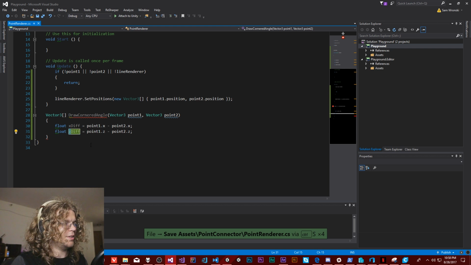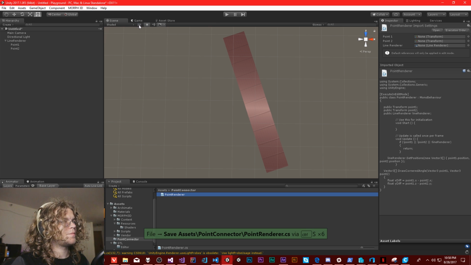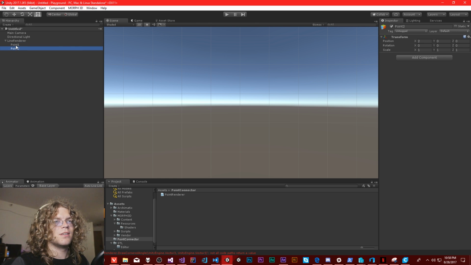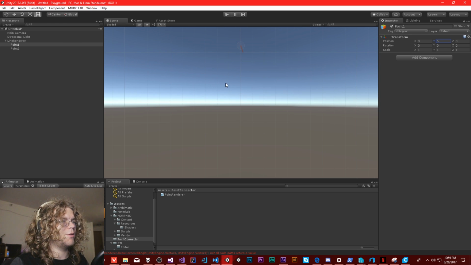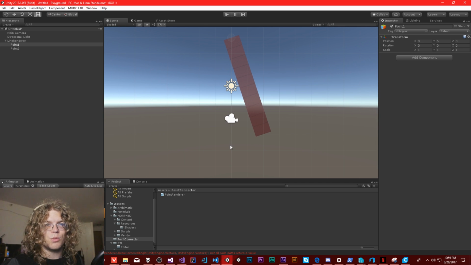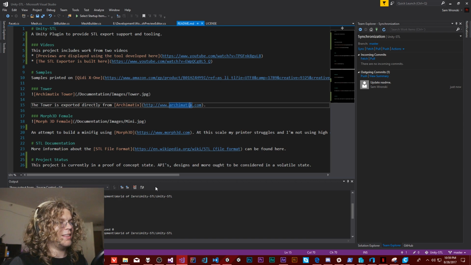Actually, we should probably, hold on. We're going to use y. And the reason we're going to use y is because when I click this, we would totally lose our points because we're on the z-axis. So if I put this on our y, okay, where'd it go? It's up there. We can see it again. And so without any changes, this will work in a 2D game. For 3D, you'd have to make changes, obviously. But if you're doing this in a 2D game, this will get you covered. So that's why we're making that change there.